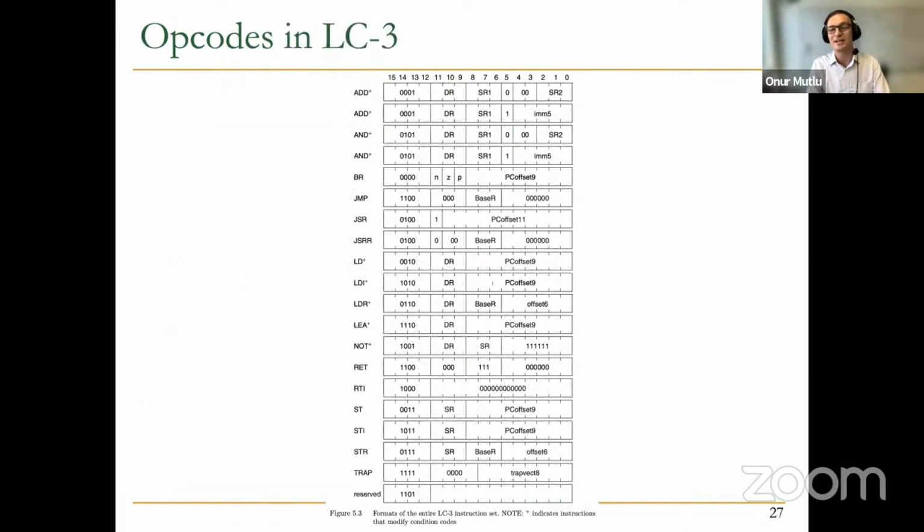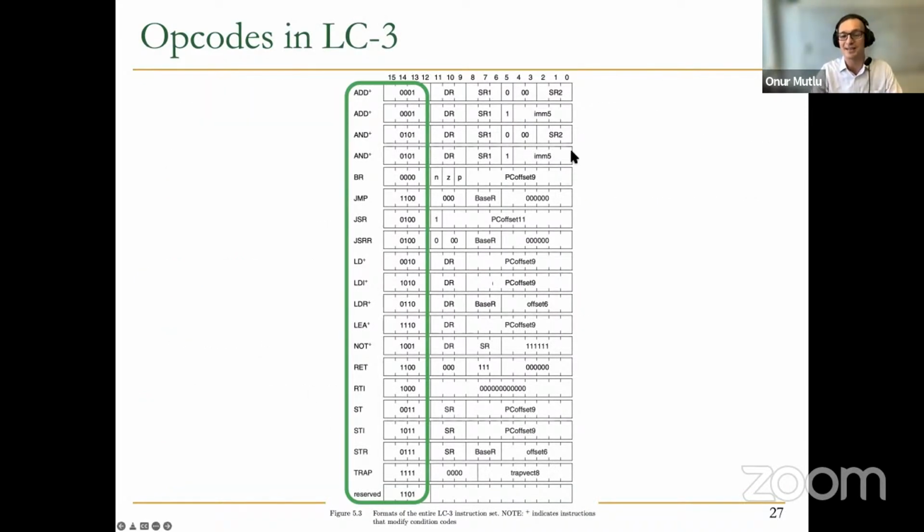So for example, let's take a look at opcodes in LC3. This is the opcode, right? This is all the 16 opcodes in LC3 from your book. And you can see that there's 16. One of them is reserved. And they're all very simple. You can look at every single instruction, and we're not going to study it, of course, in this course. You can study it if you look at your book. But those are the opcodes in LC3.